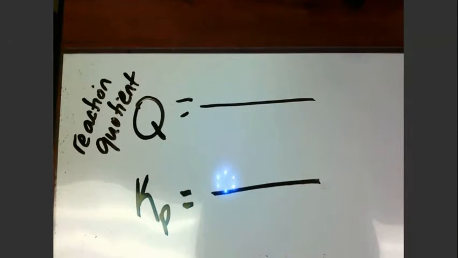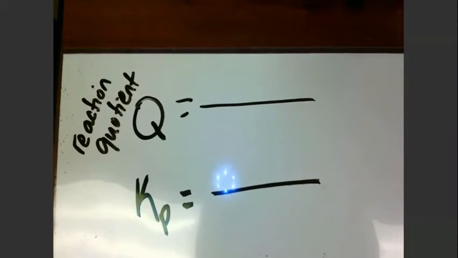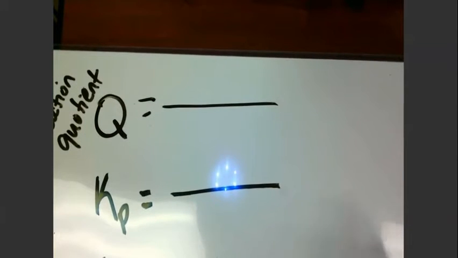Q is called the reaction quotient. A lot of times you can take Q and compare it to K. I want to get you guys some practice problems, but I wasn't able to get them put on there for today because of what I already had planned. But I want you guys to practice the whole Q/K thing because it's really, really easy.